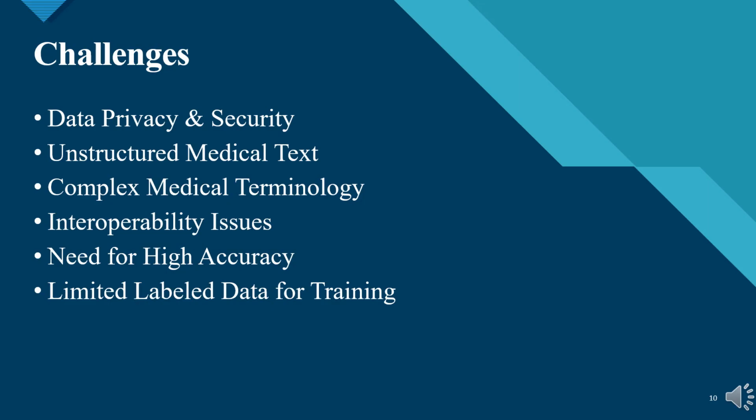Complex medical terminology. Medical terms are complicated. There are many abbreviations and technical words which can be hard for a system to process correctly. Interoperability issues. Different hospitals and clinics use different systems. IR tools must work across all of them, which can be difficult. High accuracy. In healthcare, accuracy is extremely important. If IR systems make mistakes, it could affect patient care.